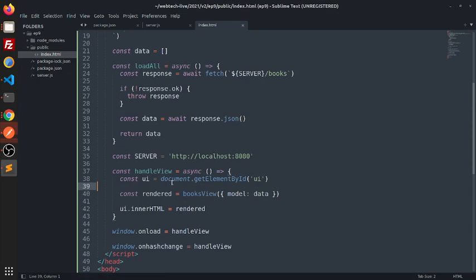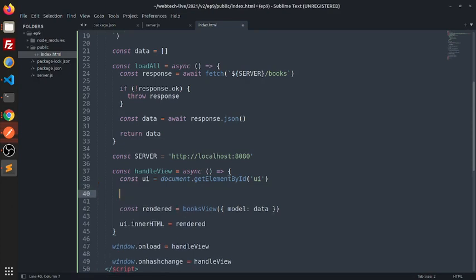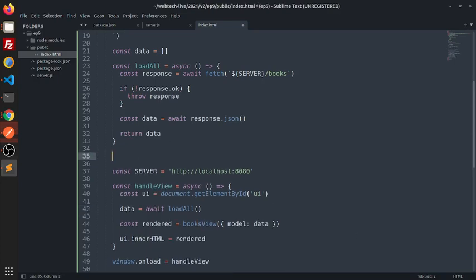So what we're going to do in handle view here, we're going to say, initially at least, data is await load_all. Right, so what about the rendering part, right? This seems independent. So let's do a render function. And our render function is going to receive a view and a model.